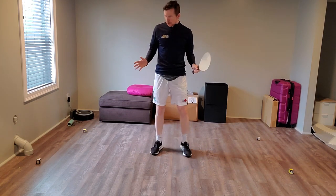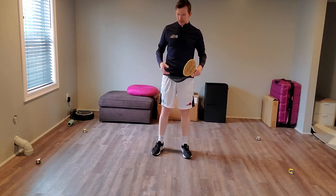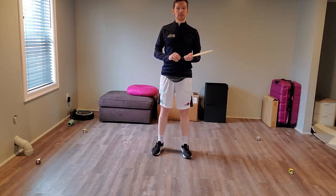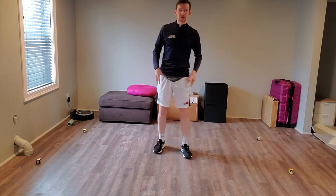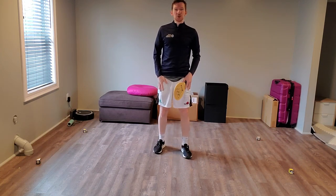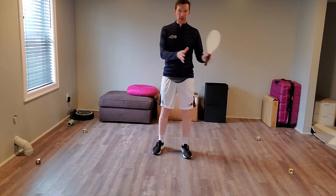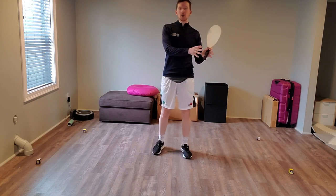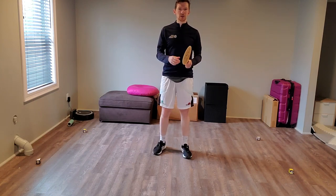So what we're going to do through here, we're going to do a couple of drills in a second, but we're just going to do some practice runs. Okay, and as we do the practice runs, I want you to really think about using your feet as platforms to push, to propel you to the area of the court that you're looking to move to. Okay, and sort of visualize this as you go along.